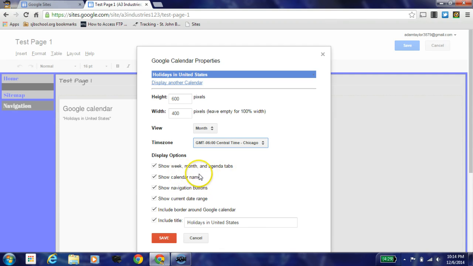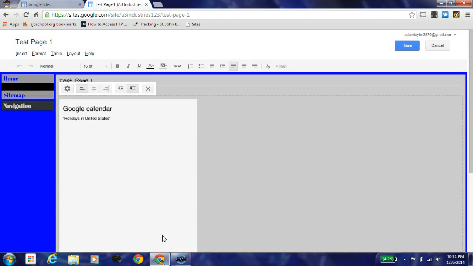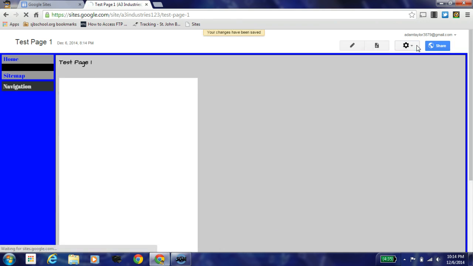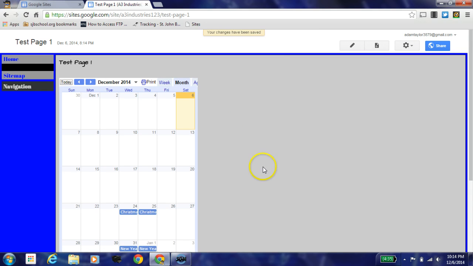Show week, month, agenda, show calendar name. We don't need to show the calendar name. Navigation buttons, current date range, border. We can uncheck that and include title. If we save it now and click on Save at the top of the page, here is our new calendar and how it looks.